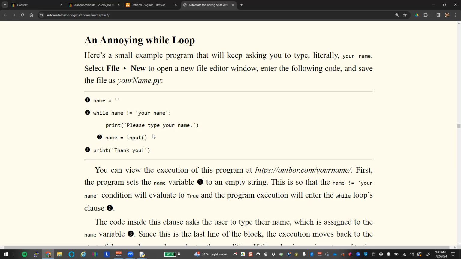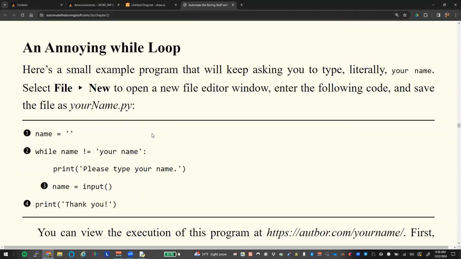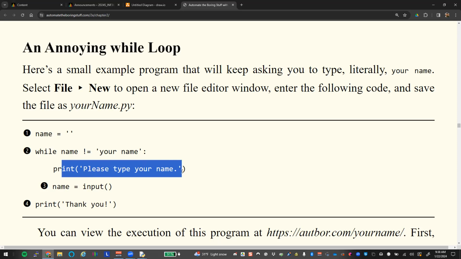Based off this code you see on the screen. If I type in Jack and Jason and Mary and Sam, why would I be stuck constantly being asked what my name is?